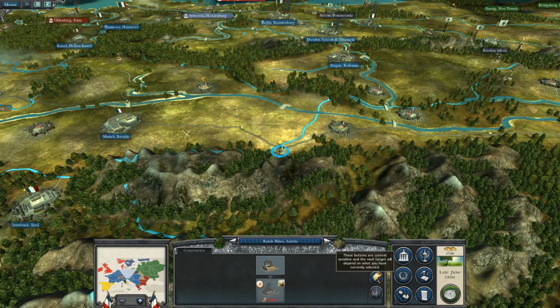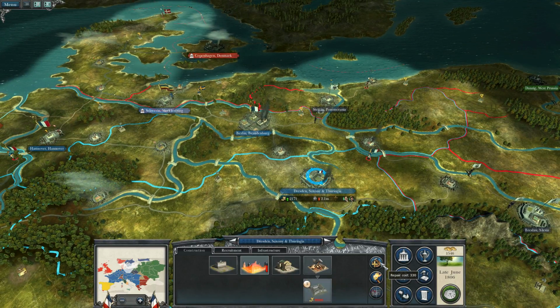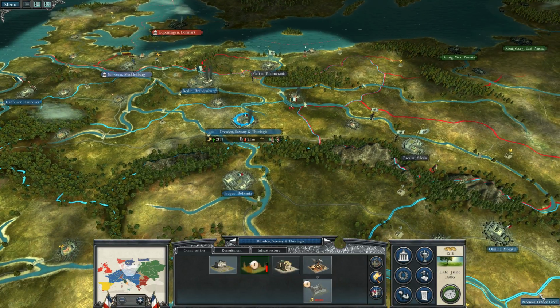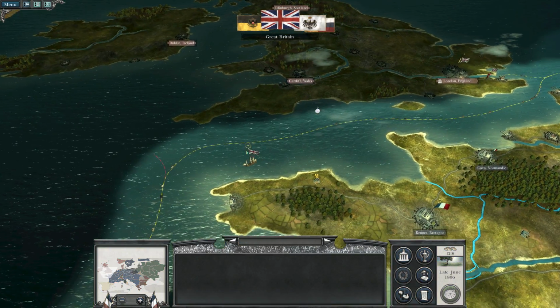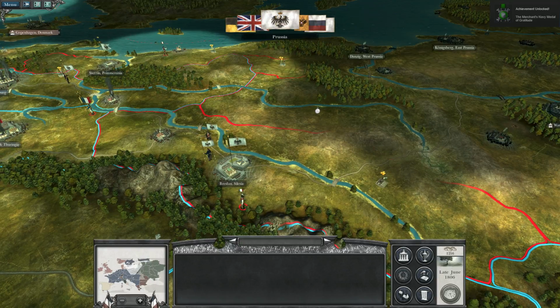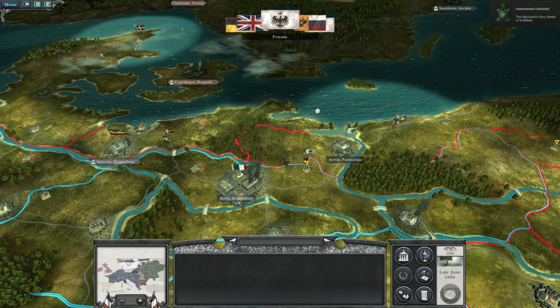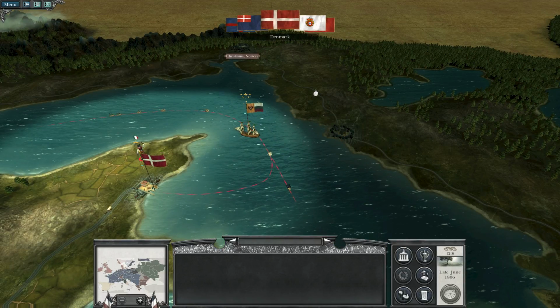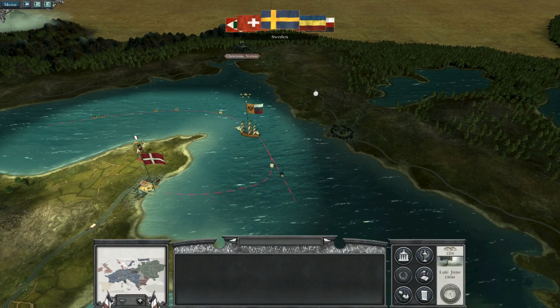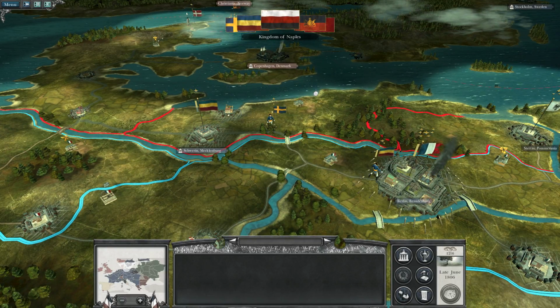Let's see, can I do anything with it? There was one place that I wanted to fix. Yeah, this. Can I? I can. Let us do just that. And now let us go ahead and end the turn. The Brits are moving away to somewhere else. The Merchant's Navy Medal of Gratitude. I don't know what that means. I'll have to check that out eventually. The Russians now have some forces. And you are going to move on Berlin, are you?